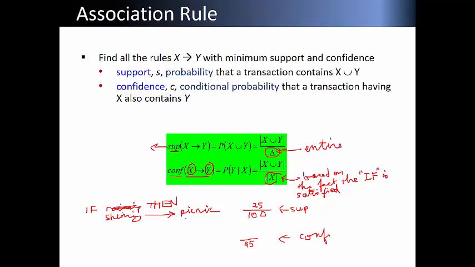How many of them did the person go on a picnic? 25. So support is 25%, and confidence is over 50%, in this case maybe 53%. I'm not sure exactly how much it is, but support is 25%. That's what this means.